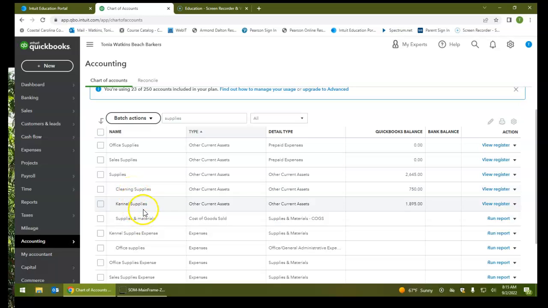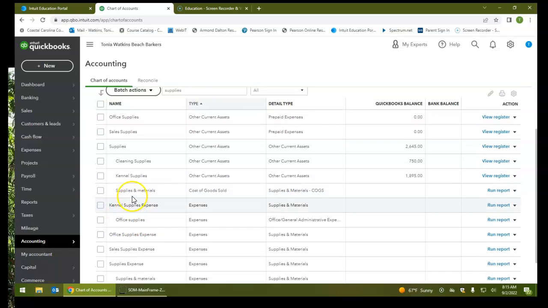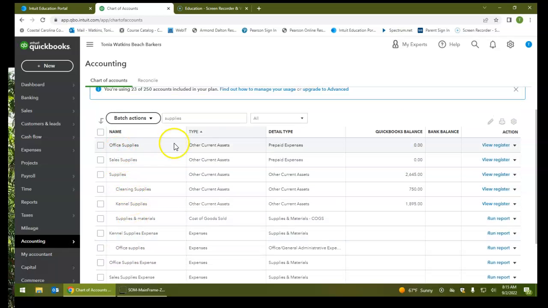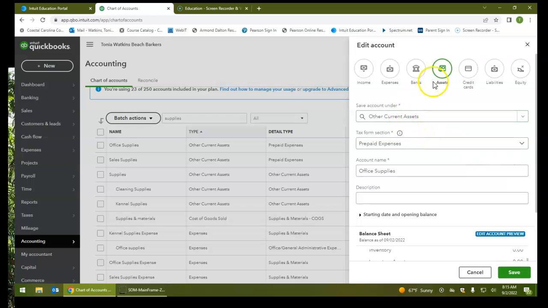The next one is office supplies, and that one is here. Again, make sure you're selecting the correct one. Look at the type. We're changing the other current asset type. So click that down arrow, click edit. It's an asset. Save account under.